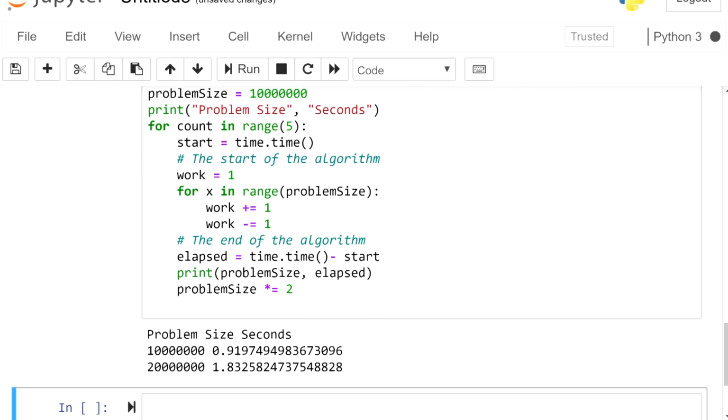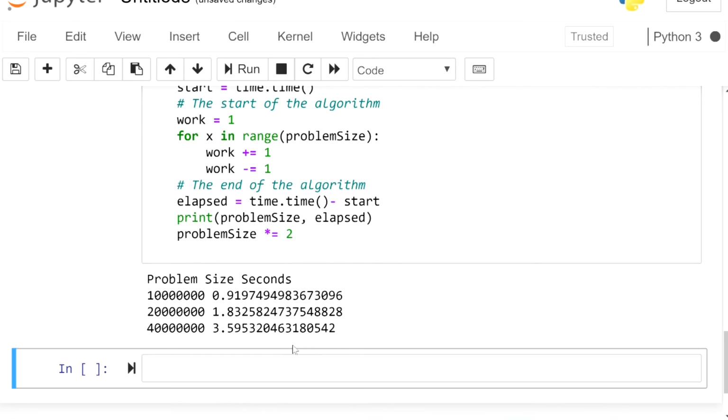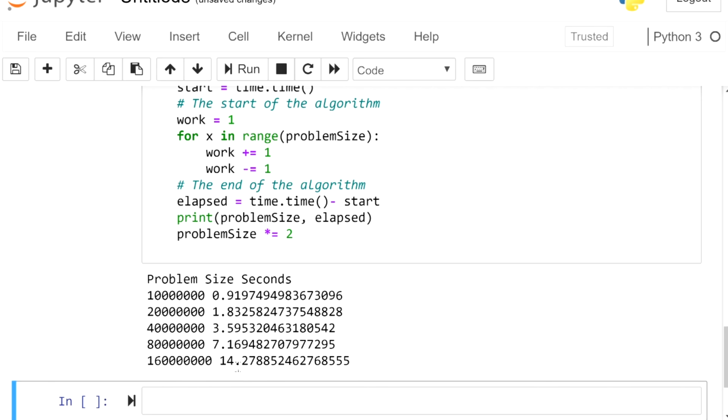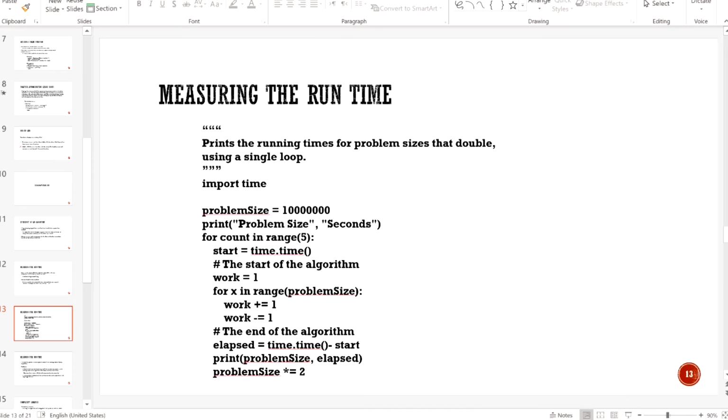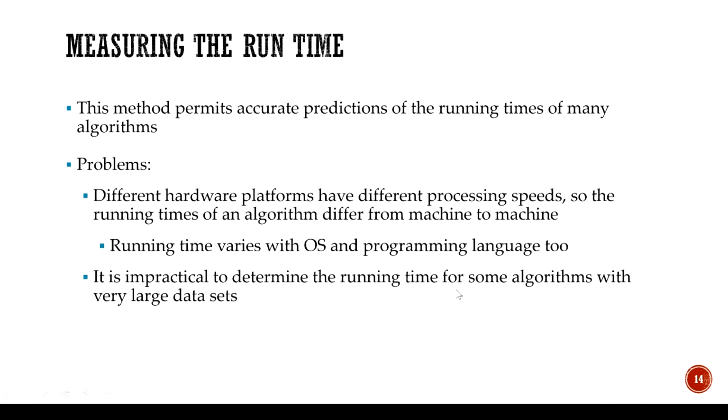For the first problem size, it's less than 1 second. When you double the numbers, it's about 2 seconds. You can see that the running time is increasing. We are waiting for the last iteration, and now you can see it takes 14 seconds. So that's how we can measure the running time of algorithms.